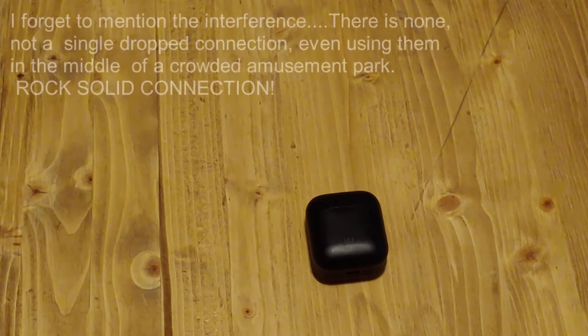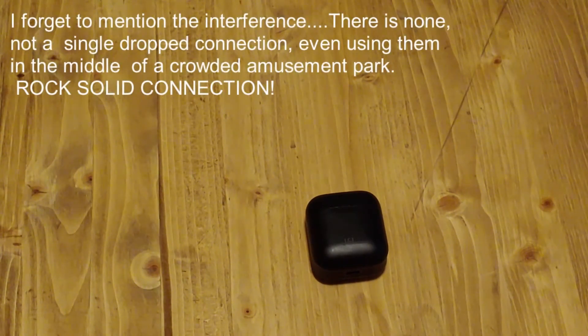The noise cancelling — it's really hard to tell you exactly how much it cancels out, it's super subjective. I wish there was an objective way to measure it. I'd say in the 50 to 80% range was actually being cancelled out. I was able to mow my lawn without having to wear extra ear protection — normally I have to wear my big shooting-range-type ear muffs. I was still able to hear my audiobook, which is harder to hear than music. I also used it with my shop vac right next to me while cleaning out my car for a couple hours, and the noise cancelling cancelled out enough that I could clearly hear my audiobook. Very pleased with that.